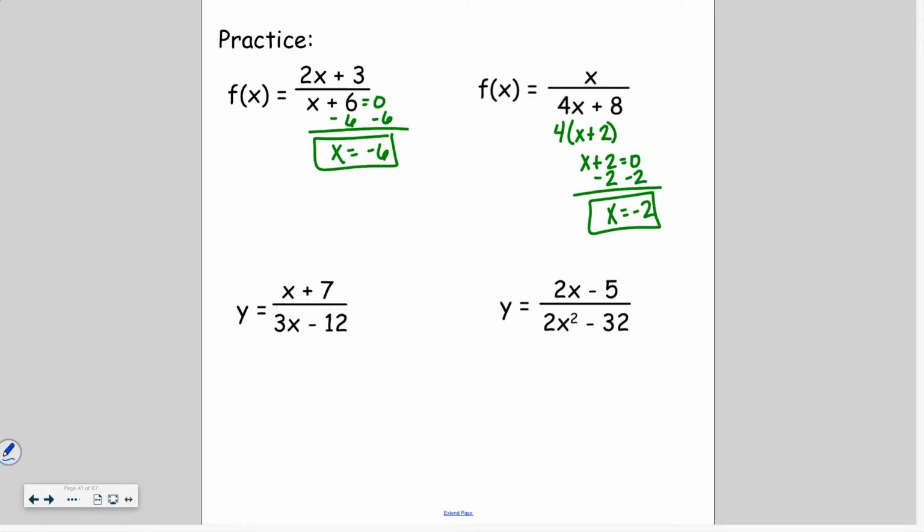All right, let's look at the bottom ones. We can factor out a 3. Nothing cancels. Let me rewrite this so you don't think that's a negative x. There we go. Nothing cancels, so we're going to set x minus 4 equal to 0. And we're going to solve. So where x is equal to 4, we have a vertical asymptote. Okay?